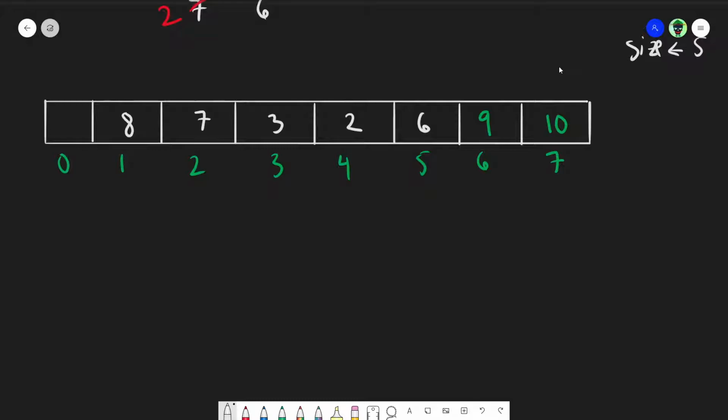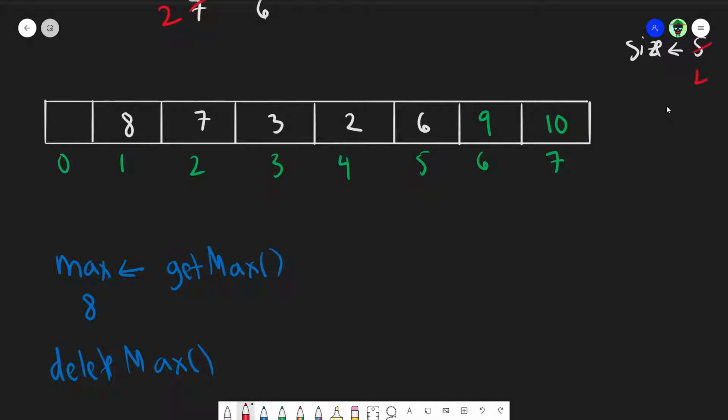So anyway, next step, once again, we do the same exact thing all over again. We have our max variable here. We call get max, which once again, the max element in this heap from 1 to 5 is going to be 8 because obviously a root always contains a max value. So we store 8 into max. Then we call delete max, which wipes out that max value. And for delete max, remember as always, you take the value at index 5 and override it to the front and decrement size by 1. So I'm going to decrement size by 1 over here to make it 4.